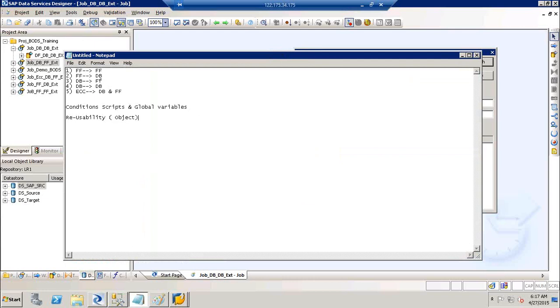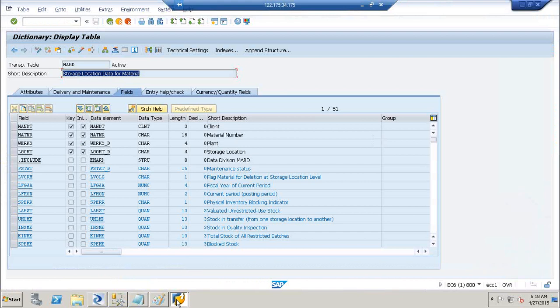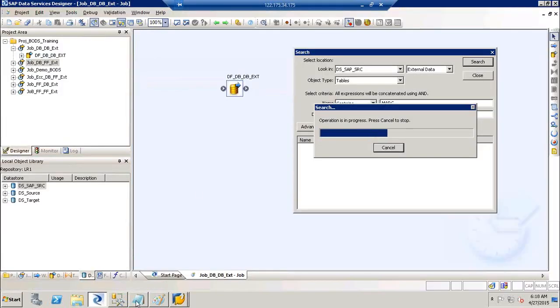One thing I want to make very clear: when I say object, this object can be a job, a workflow, a data flow, a table, a data store, a transformation, a flat file, anything that we use within Data Services is referred to as an object, right? So don't get confused whenever I say an object. It can be anything.